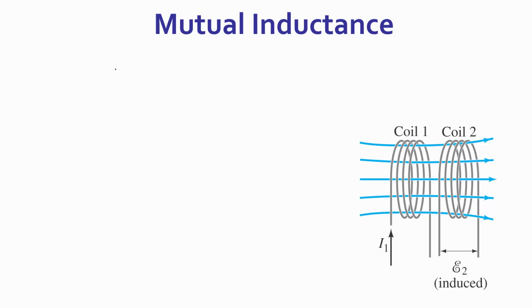So I can start out by saying the EMF in loop 2 over here will follow the same equation we had before, which is going to be the number of loops in the coil, and I'm going to use subscripts to distinguish between quantities that apply to coil 1 and quantities that apply to coil 2. Times the rate of change of flux, and here we want the flux through coil 2 due to coil 1. So I'm going to do 2, 1, and then we have the time derivative of that.